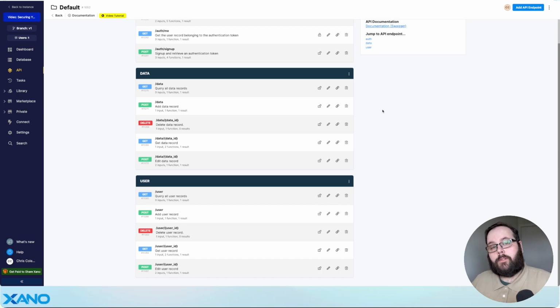So let's talk about the first method of securing your API endpoints, and that is user authentication. User authentication is typically done by email and password, or maybe you're using a single sign-on solution, like a sign-in with Google or Facebook. Now, we do have those SSO methods built and ready to use in our Xano marketplace. For this example, we're just going to take a look at standard email and password authentication.